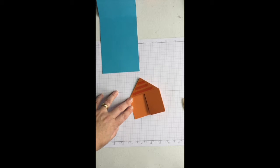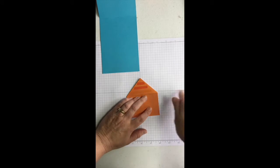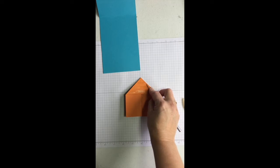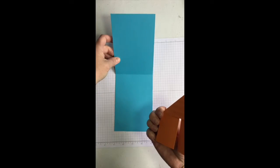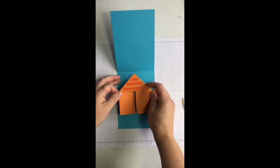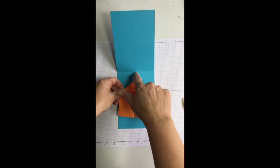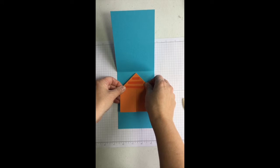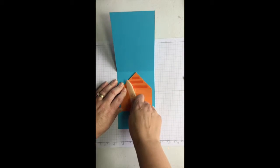Okay, now what we're going to do is we're going to peel one of those sides off. I love this stuff. It sticks to everything if it wants to come off for me. There we go. Okay, so bring your card base back in. You want to turn this over because that's the side that we've released the sticky on. And you're going to literally line up the tip of your roof here with this mark. Now we don't want your tip of your roof over your fold mark. We want it slightly under that, but that's how you're going to stick it down. So you're literally just going to pop it up where that score mark is, your mark is, and stick that down and rub it down.